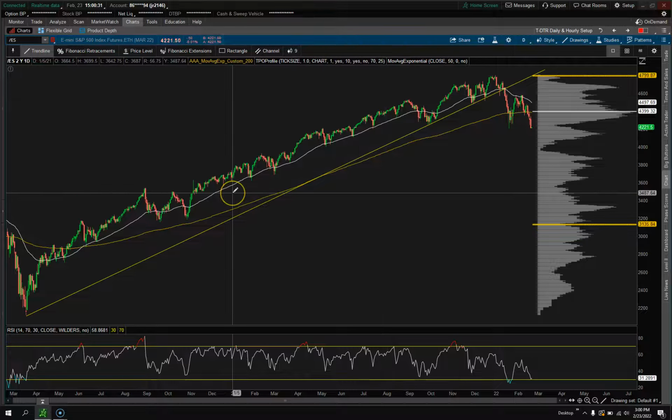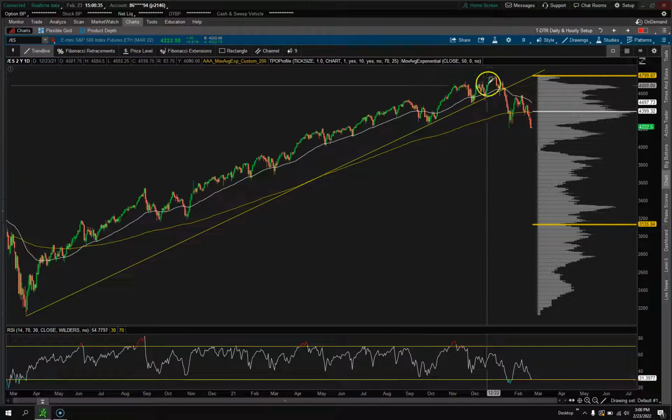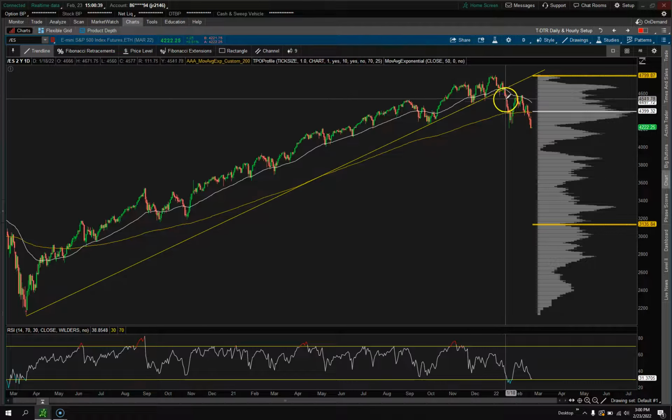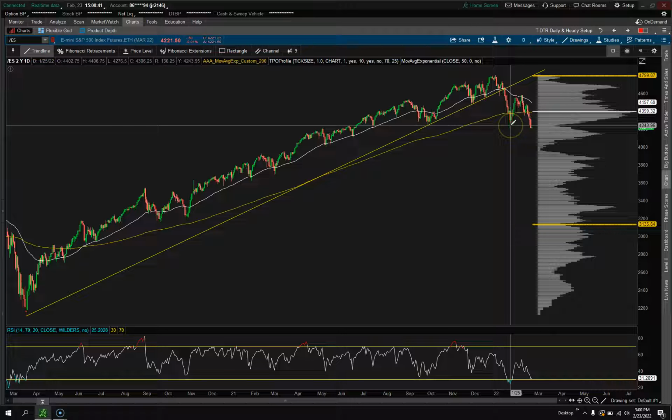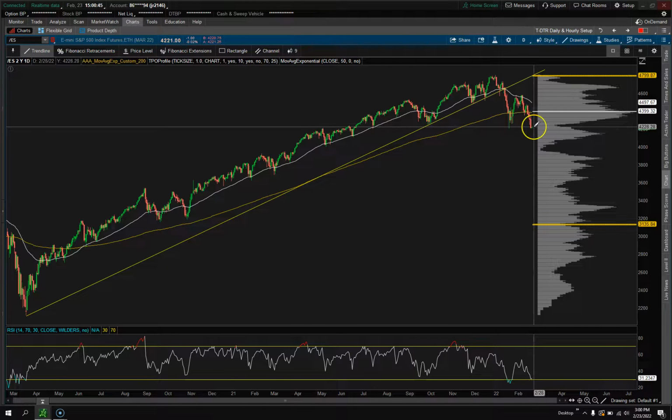And throughout the year, I told you we kept touching this 50 over and over and over. Kept falsing, kind of faking out, and now we fell on a big, powerful move. We bounced right back to it, and it's failing again, right? So how do you handle this? Well, have a plan.